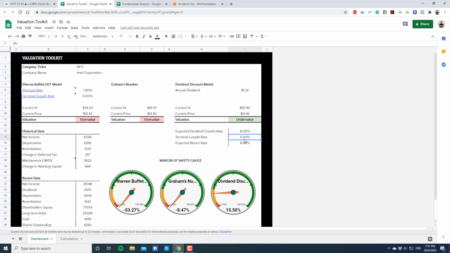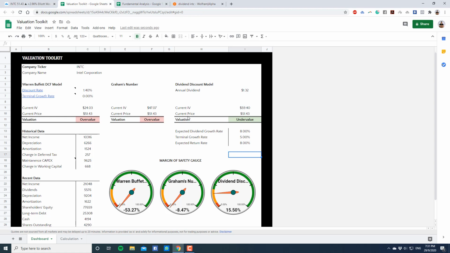So the idea here is as the economy in the US continues to grow, based on the GDP growth rate, I'm expecting this company to continue growing. I just put it at 5%. Expected return rate over here, I'm putting it at 8%. It simply means that if I'm investing in Intel, I'm expecting to return 8% year on year, including the dividend. This model will tell me what the intrinsic value is, the fair value to get in such that I can hit this.